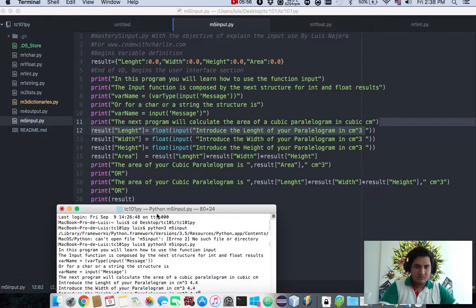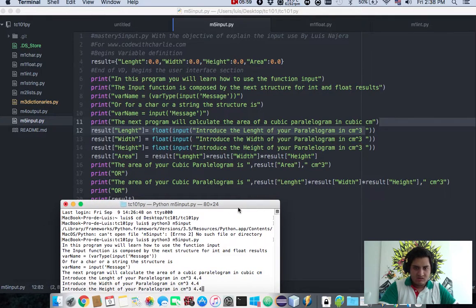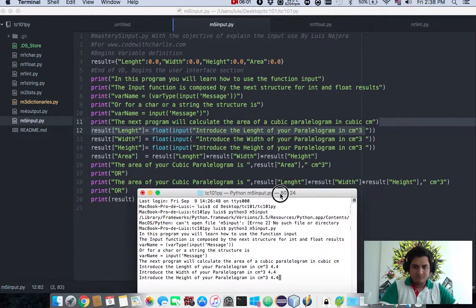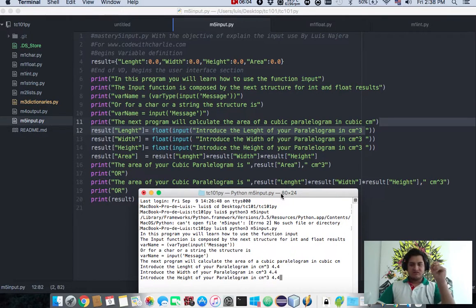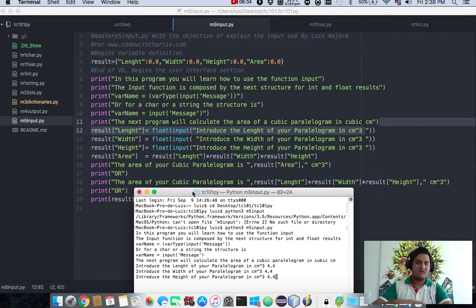Let me put this here at top. Yeah, we should have enough space. So what's gonna happen next? Those three stages already happened, right? It already asked me for length, for width, and for height. When I want to answer something to the programming language, I need to press enter. In this case, in Python, I put my number 4 and then press enter. And those are the different ways to output the result of the operation.